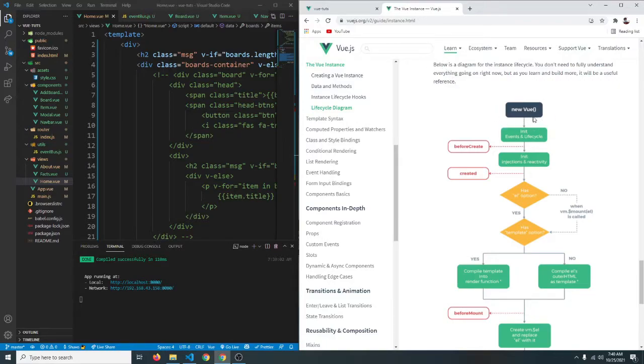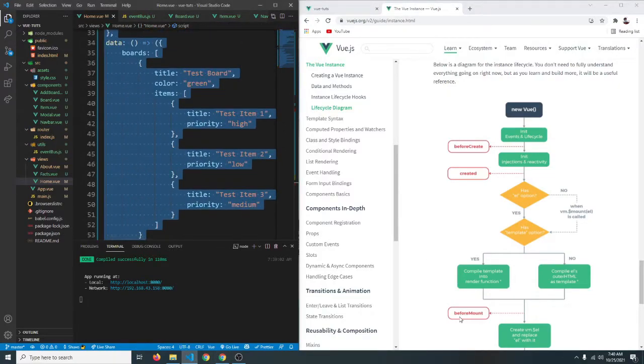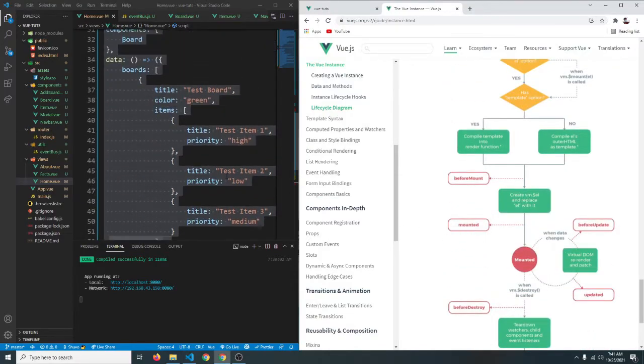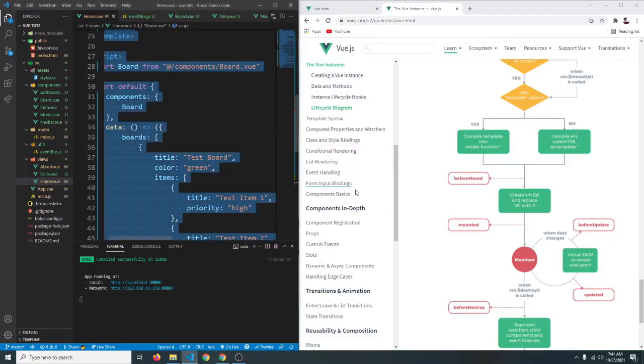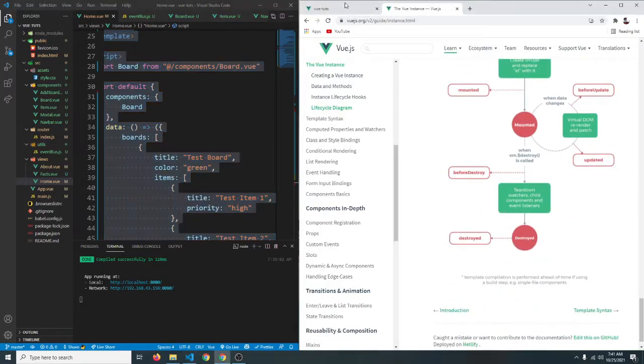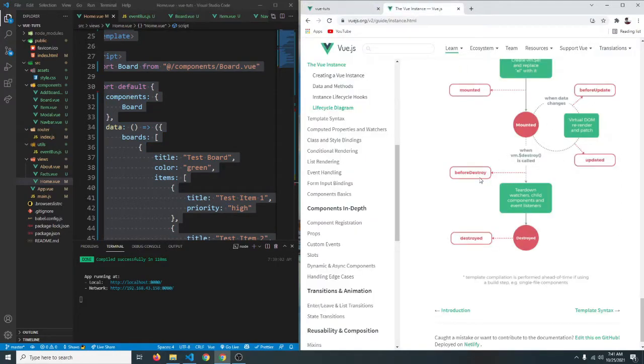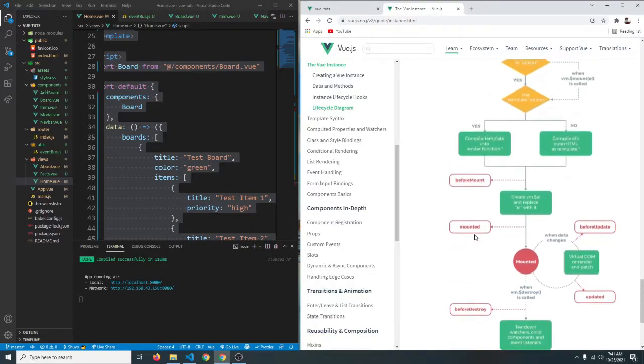As you can see, as the new Vue object is instantiated, the beforeCreate method is executed, and then when reactivity is started, the created event is called. Once the template section of the component is compiled, the beforeMount lifecycle method is called. After that, when the component is added to our DOM, the mounted event is called. After that, when any data changes, before the page is updated, beforeUpdate is called. After the page is updated, the updated method is called. Now when, for example, we go from the home page to the about page, the home component will be destroyed. Before that happens, beforeDestroy will be called, and after the component is destroyed, the destroyed method will be called.